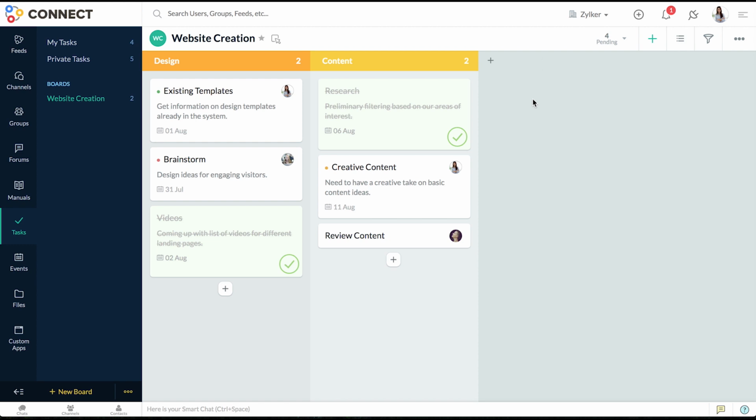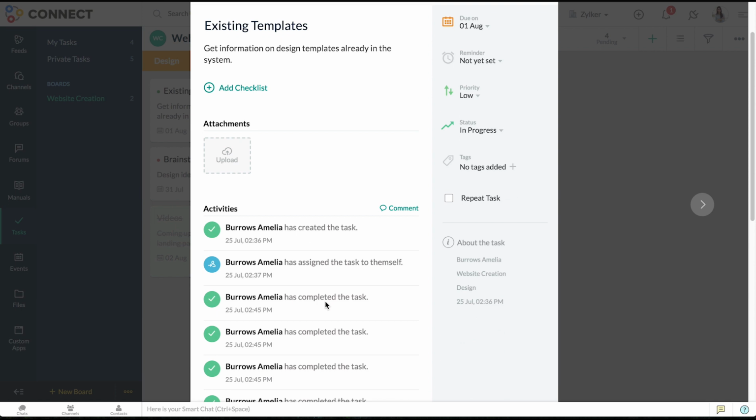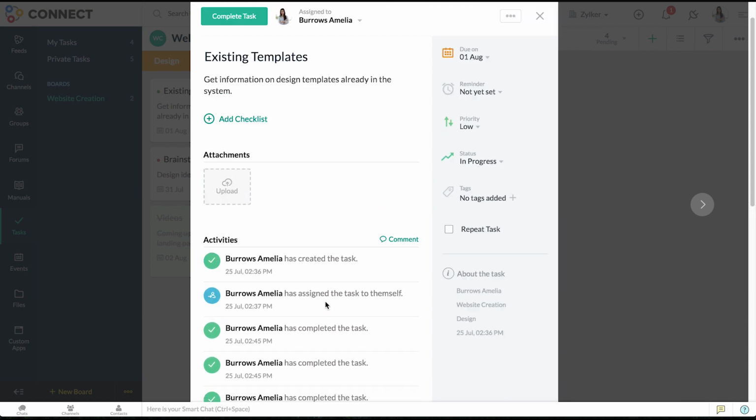Now that you created a task, let's look more into the Activities feed. Activities feed in a task. Every task within a board has a feed that shows a timeline of all activities relevant to the task. This feed is also a great way to start conversations around the task. To see the feed, click the task to get a detailed view. As you can see, there are a few tasks marked as complete.